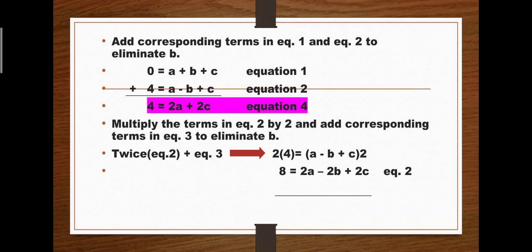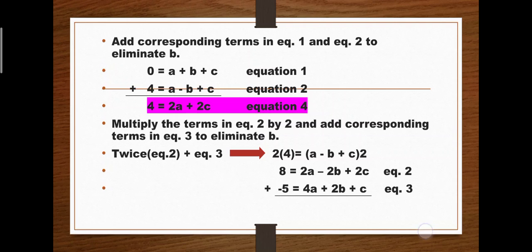So, the result is, diba, 2 times 4 is 8 is equal to 2 times a is 2a, 2 times negative b is negative 2b, then 2 times positive c is plus 2c. So, yan yung equation 2 natin, diba? Minumultiplyan natin ng 2. Then, equation 3 is ito, negative 5 is equal to 4a plus 2b plus c. So, ang equation 3, hindi nyo na siya kailangang multiplyan ng 2. Yung equation 2 lang, yung multiplyan nyo ng 2 ha. So, equation 3 as is lang siya. O ano yung nakuha yung equation 3.